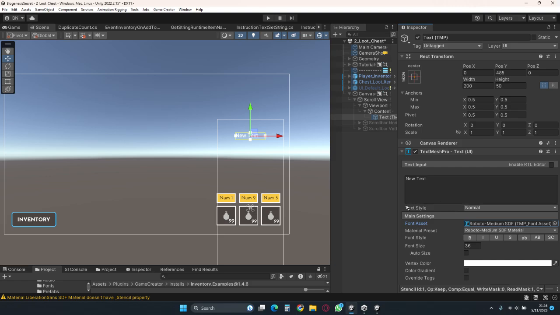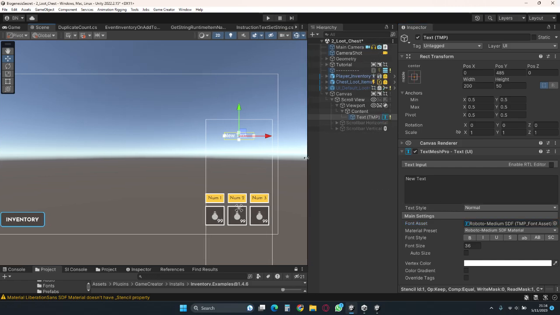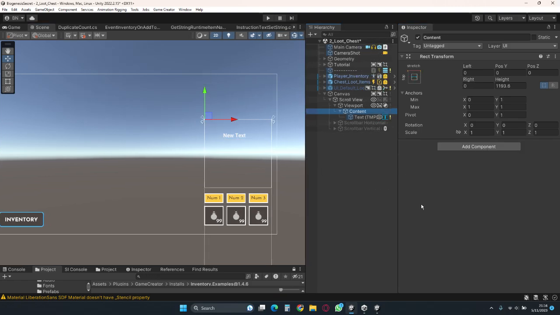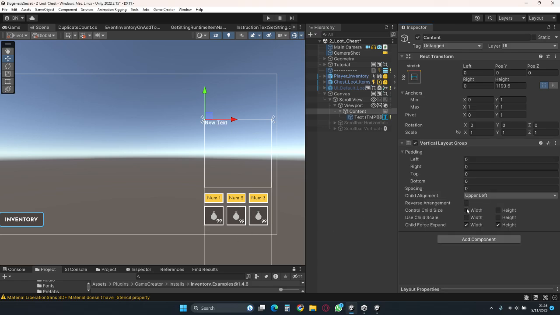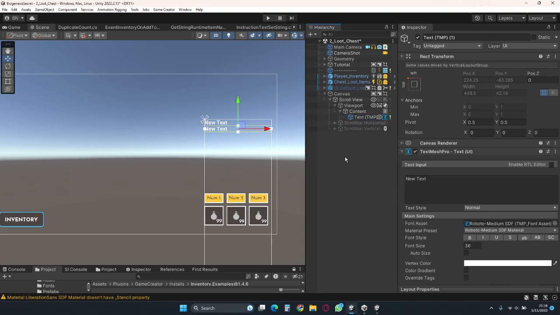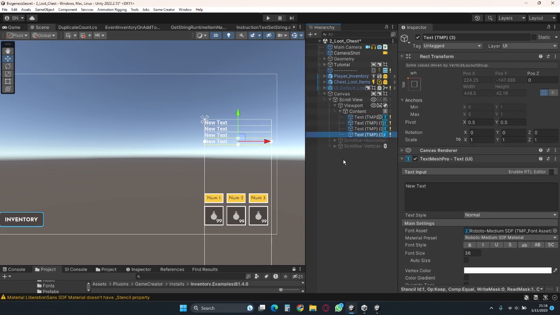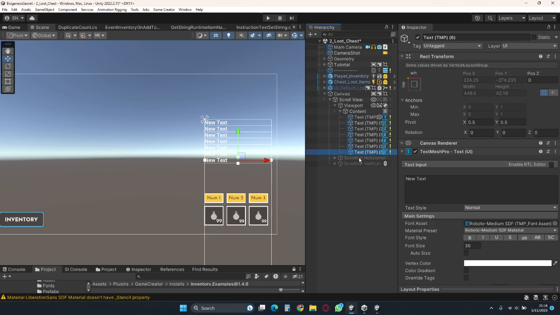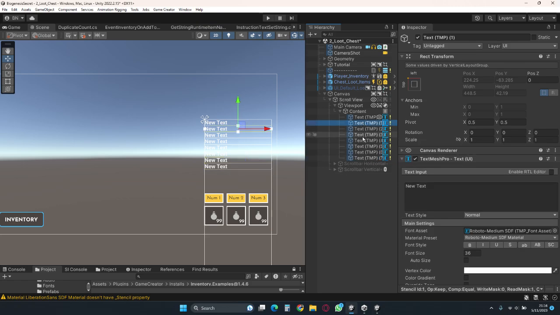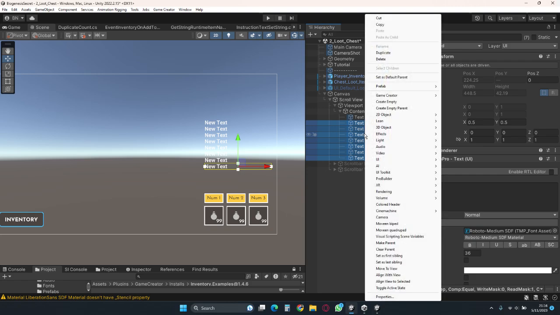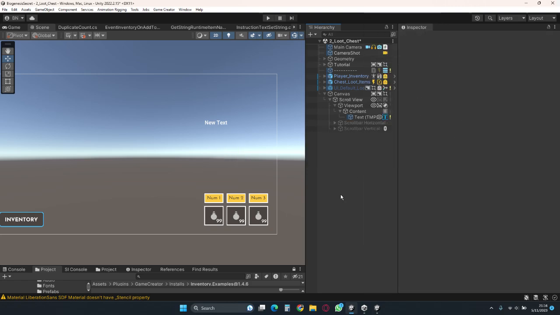We're not going to give the measurements now, but the problem is that these things have to get sorted by themselves. So we choose a vertical layout. Vertical means from top to bottom, and we want to control the width and height besides the height over here. This is because whenever it's going to get duplicated, as you see over there, it is getting like that. Okay, now let's delete these ones.